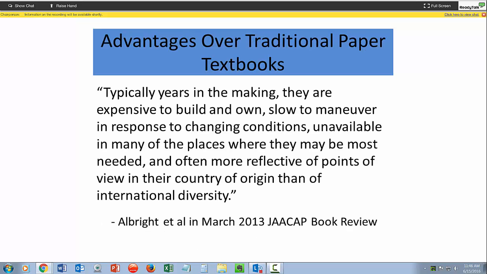And these advantages have been mentioned before, but the traditional textbooks really are expensive, and you can't update them as easily, and they're really more reflective of their place of origin and their author's place of origin than a truly international realm.